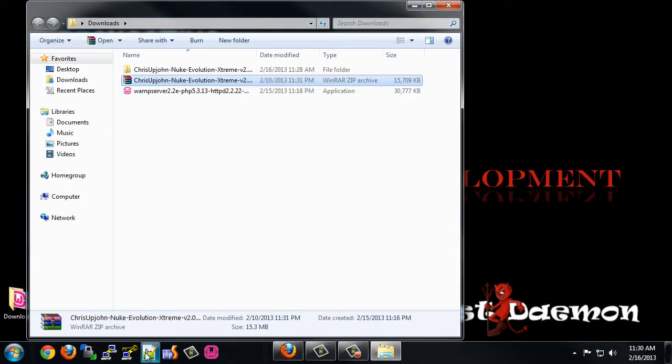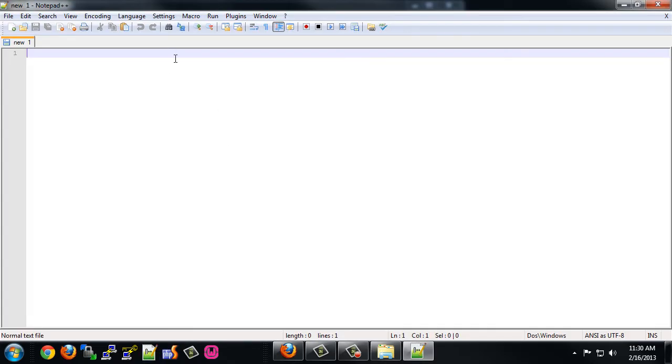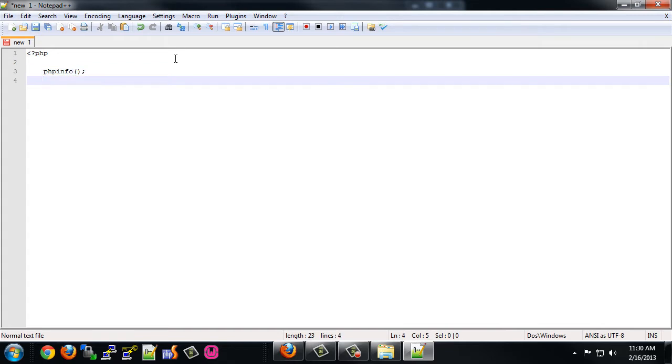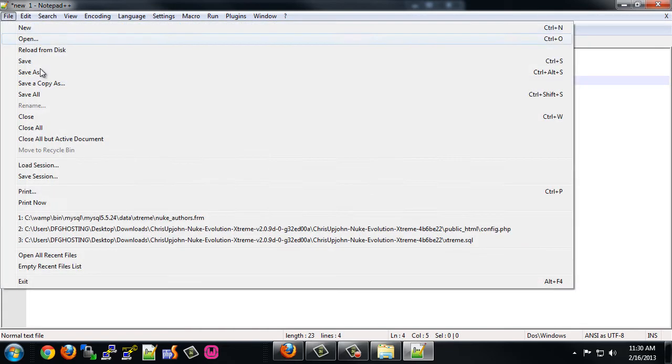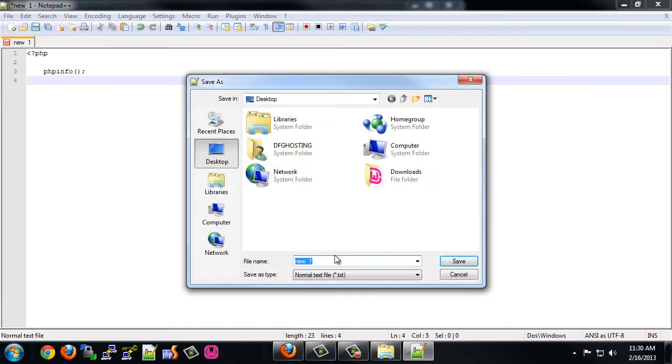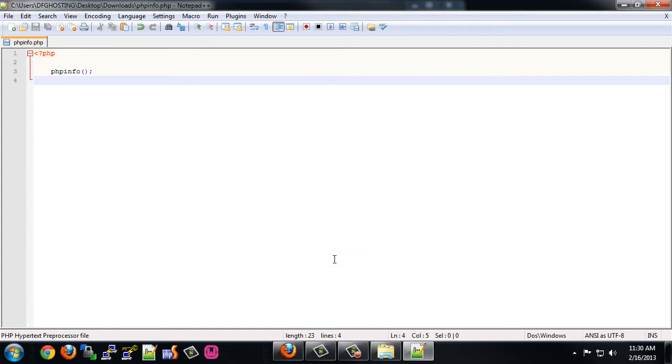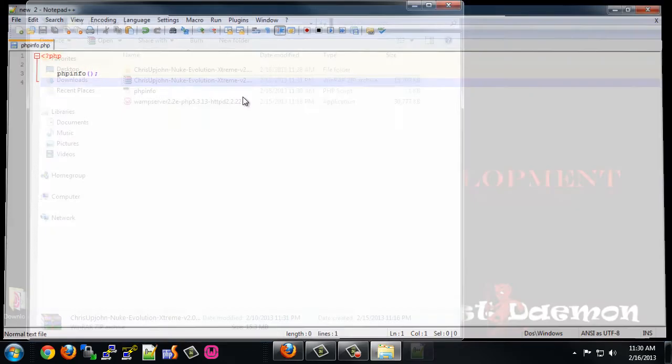You can do that just by opening up a text editor, and we'll just type phpinfo, and we'll save this file. We'll just call this phpinfo.php. And we can go ahead and close that.